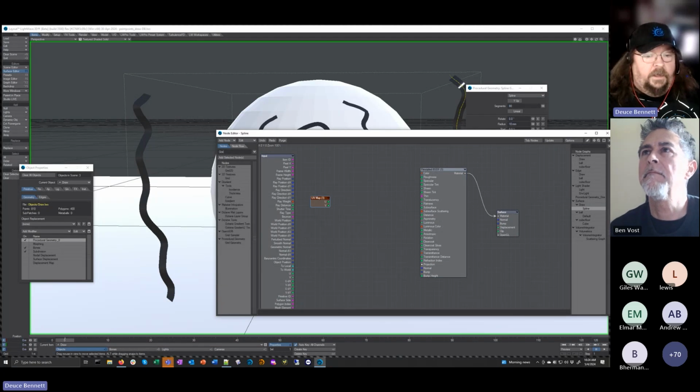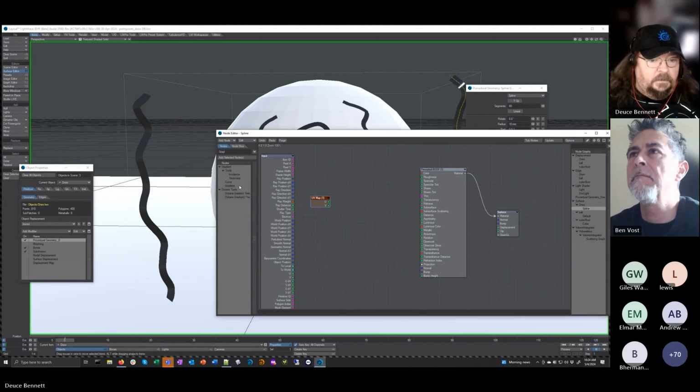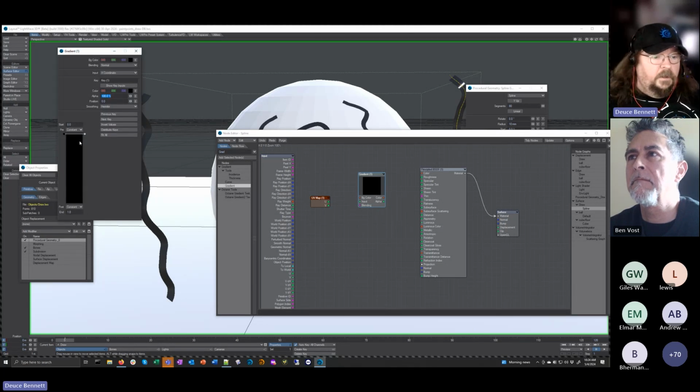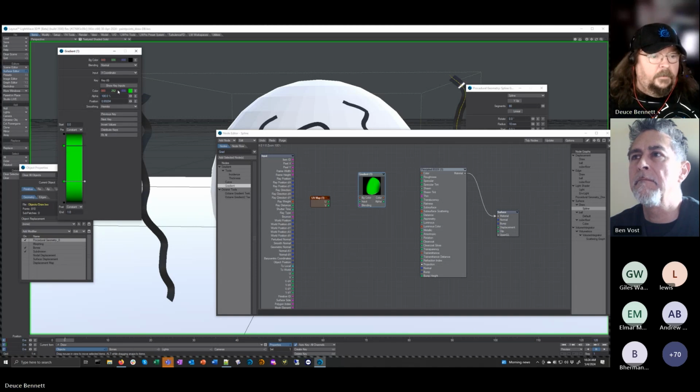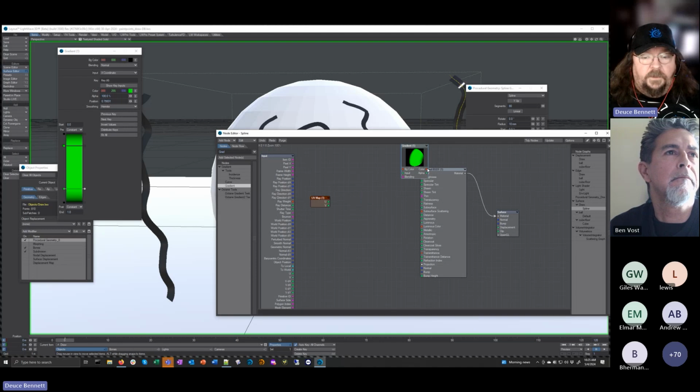Let's bring in a gradient. And let's do black to black, but maybe in the middle here we do a green. Something like that. Take this to the color.